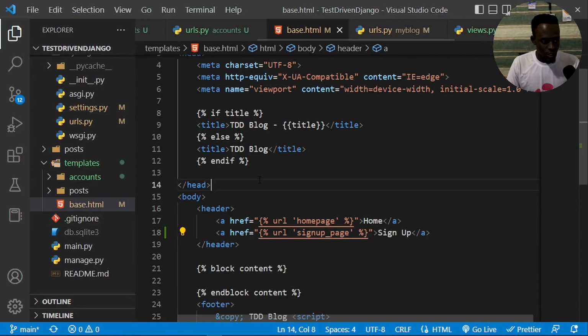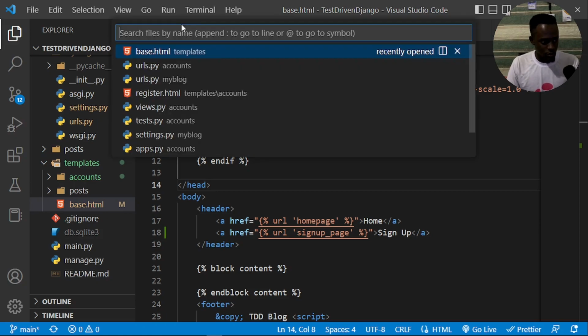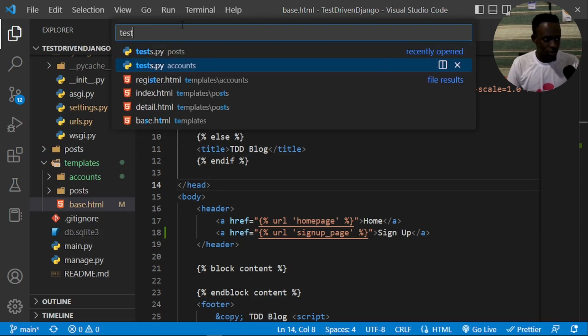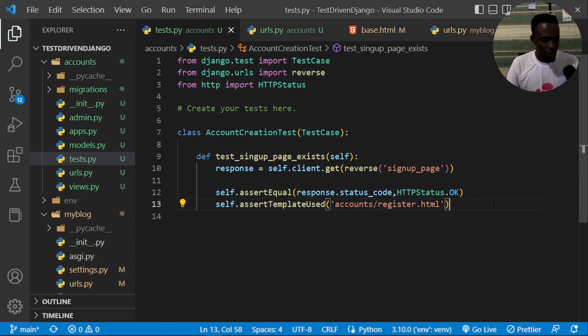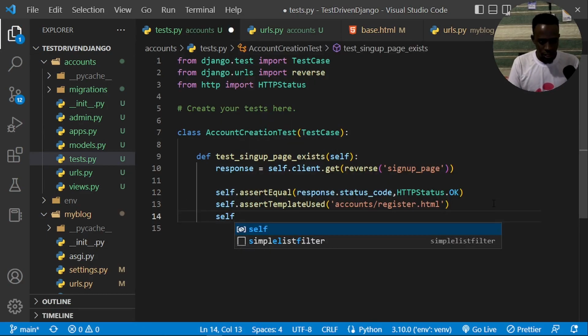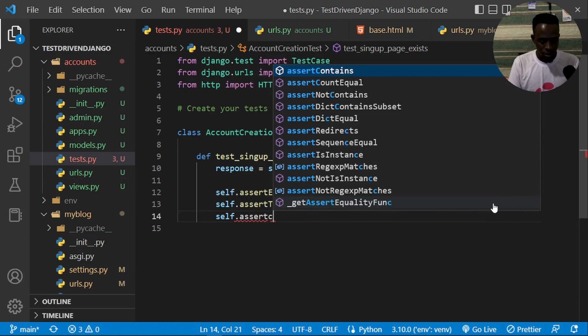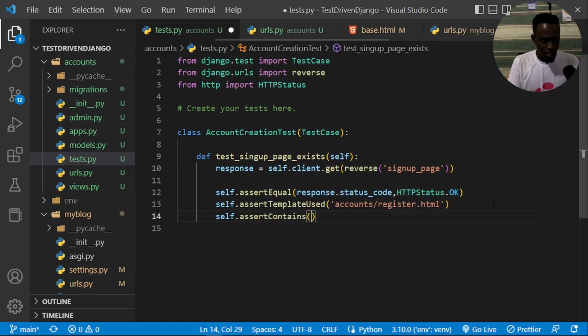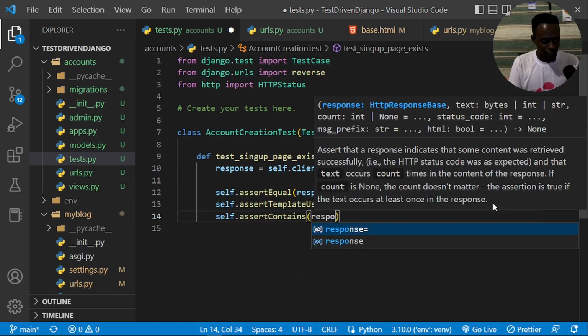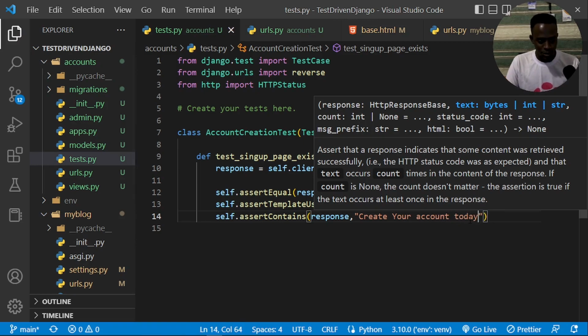So what we can do is to go to our tests.py within our accounts, and all I can do is to maybe say self.assertContains, and in this case we can check if our response contains the words, create your account today. So when you go ahead and save that, let's try to run our tests.